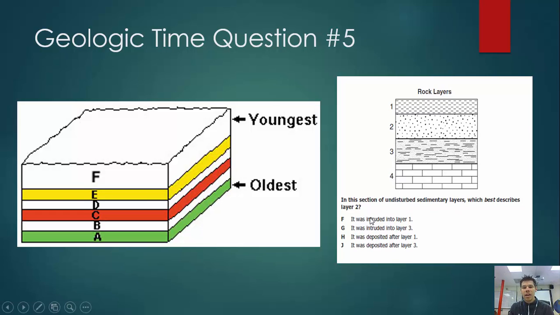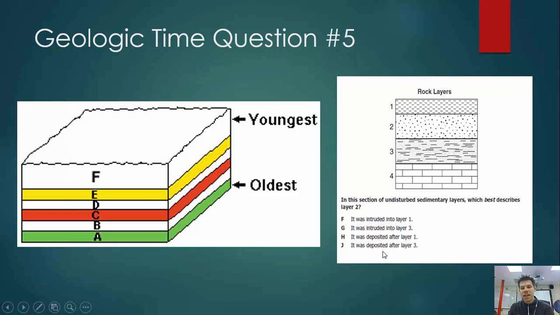So here we go. It was intruded into layer 1. No. It was intruded onto layer 3. No. It was deposited after layer 1. So if it was deposited after layer 1, that would mean it would be younger than layer 1, but we know that's wrong because it's underneath it and it's older.